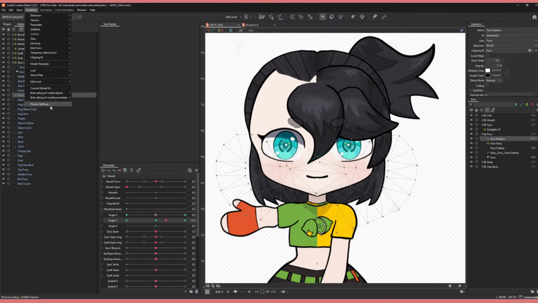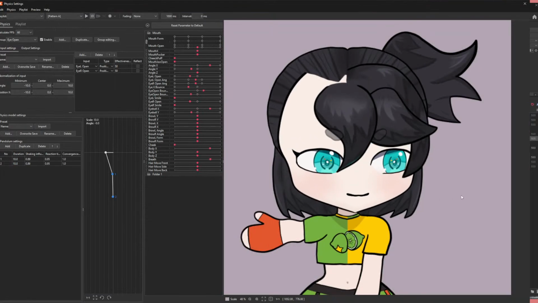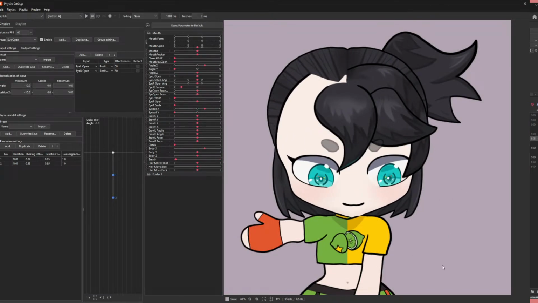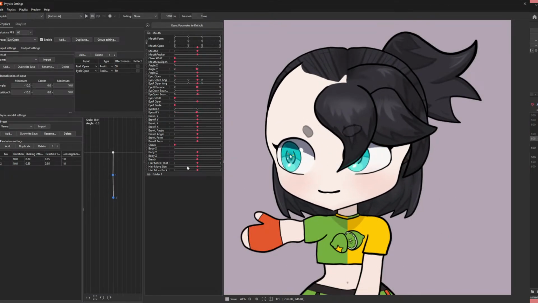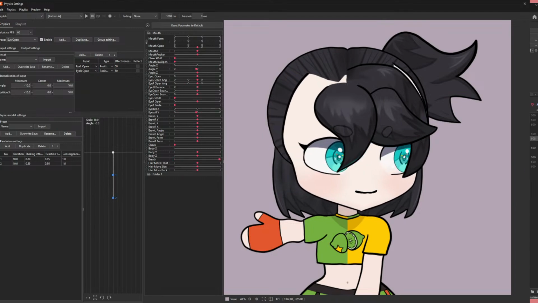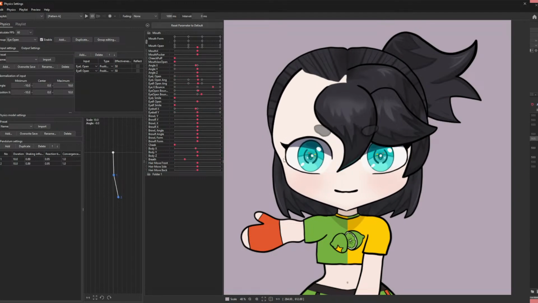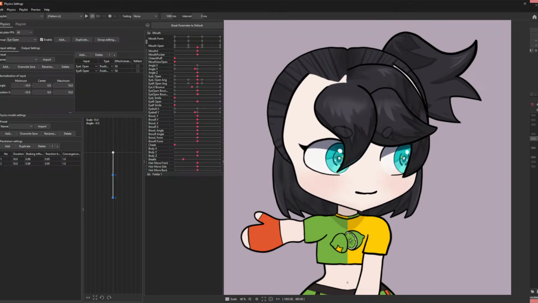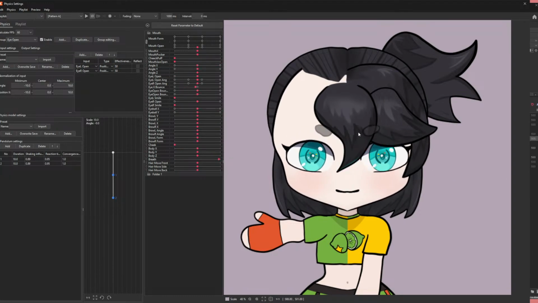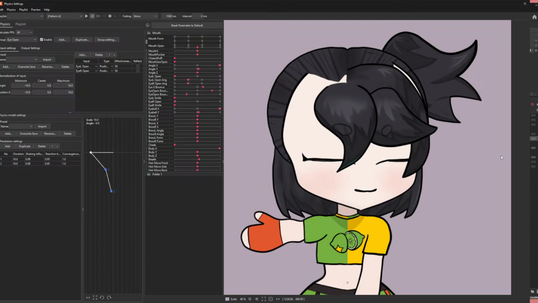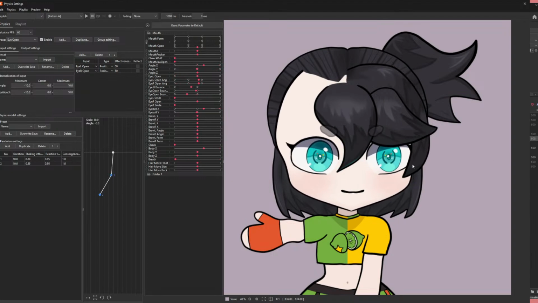Well, let's look at what it looks like in the physics settings. I'm still absolutely, the brows are actually not good at all, so we'll have to fix that for sure. So I might just take that off.